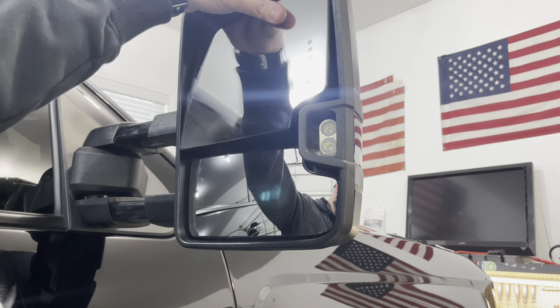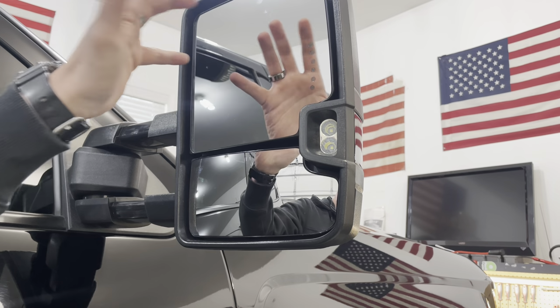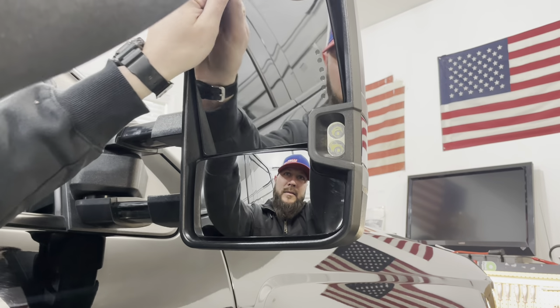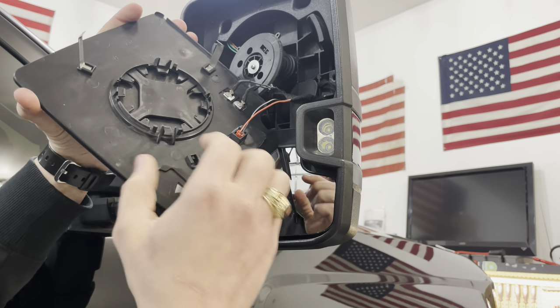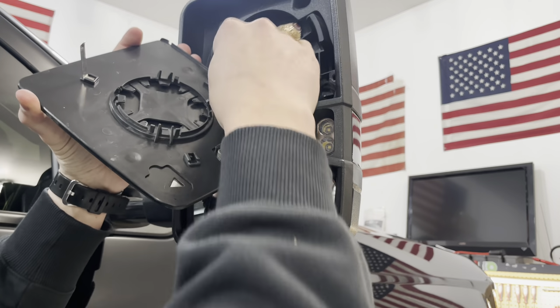Okay, so we're gonna take this glass off. I've taken these off before and I ended up breaking them. So I do have new glass over there on the table, so if anything happens, we can replace that. Actually, doesn't look like we broke anything.